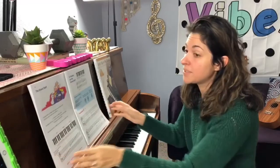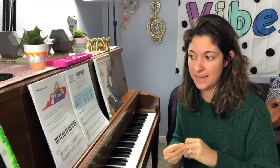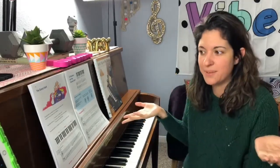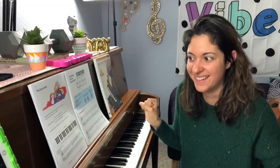Okay, so C position on the grand staff. This one here was really looking at how we combine those two staffs, right? The bass staff and the treble staff. You make a sandwich, right? The treble staff is stacked on top of the bass staff, and all of your notes are like all the stuff you put on your sandwich, right? Like lettuce and tomato and mayonnaise and cheese and bacon and avocado and whatever. That's what makes it flavorful and sound good, right?